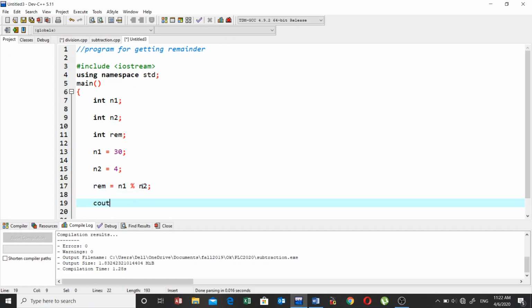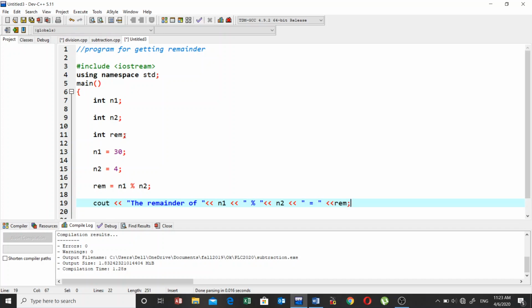Okay, now let's try to print the result on the screen. The remainder of n1, like this, n2, and we need to use this equal sign, and we need to print the rem variable.